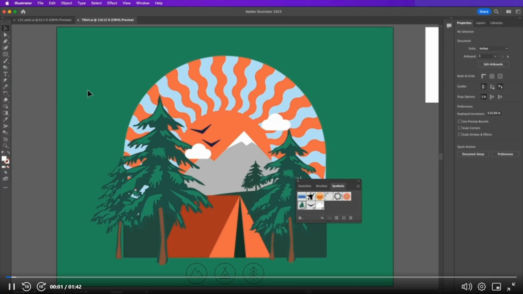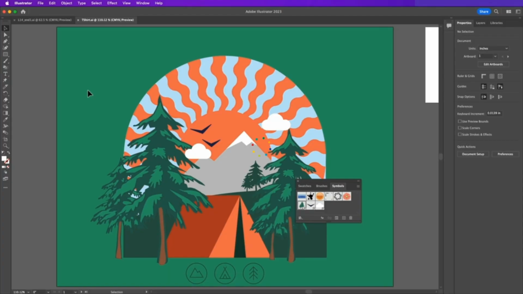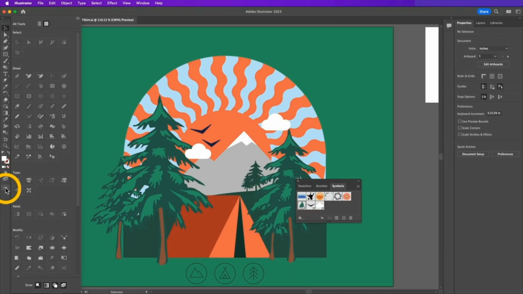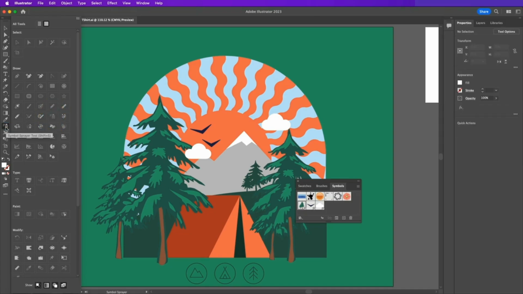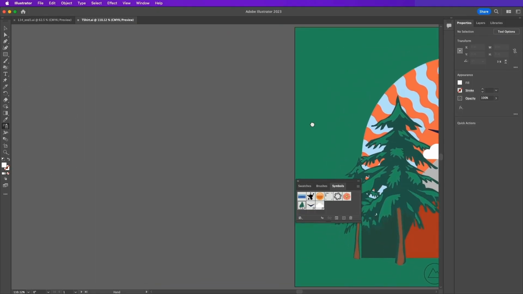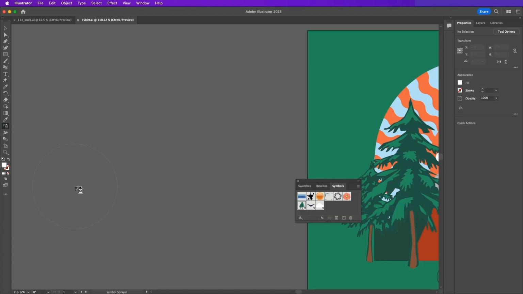I wanted to add this in there because it's kind of interesting. If you select a symbol, there is a tool over here in the toolbar. You've got to go to edit the toolbar, and you can follow along here if you want to or not. I'm going to take this thing and drag it out. It's called the symbol sprayer tool. I'm adding it to my list here. Now with the symbol sprayer tool, you can do exactly what it says. I'm going to move over here and just show you what this does.